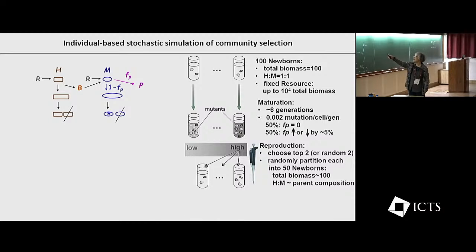So then it's a lower density because we only transfer a fraction of the volume, into the fresh medium with the fixed resource. And during this growth phase, it favors the fastest growers. In fact, I should have asked you, during maturation, what is favored? The version that makes a lot of product, or the version that makes very little product and grows fast? The one that grows fast. But at the community stage, we prefer the ones that make more product and grow slower. So you have this conflict.